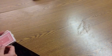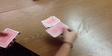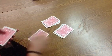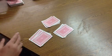So I'm going to show you a magic trick that our teacher taught us this morning. So the first step is to make three piles of three cards. One, two, three. And then you take these cards and put them off to the side.